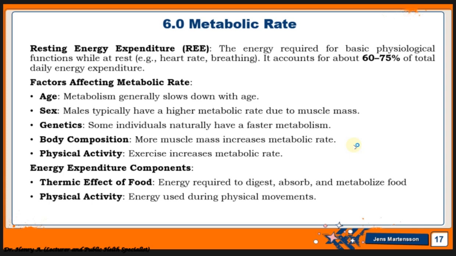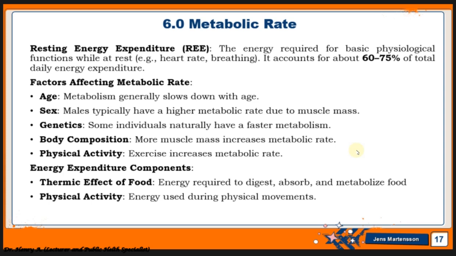Another factor that influences metabolic rate is genetics. Some people are born with a faster metabolism than others, making it very easy for them to burn calories, and so they are able to maintain a healthy weight. While we cannot change our genetic makeup, because it's not we that have created ourselves, we can still make healthy choices in terms of diet. We can still make healthy choices in terms of exercise so that we can optimize our metabolism.